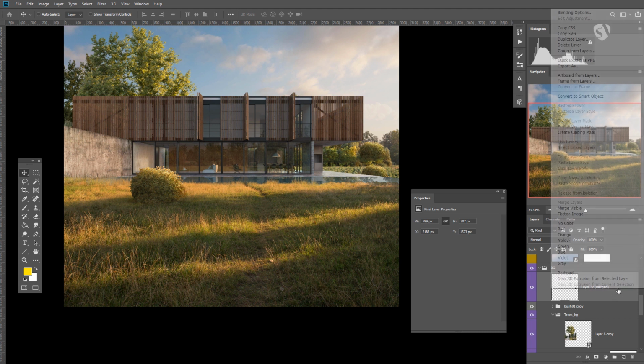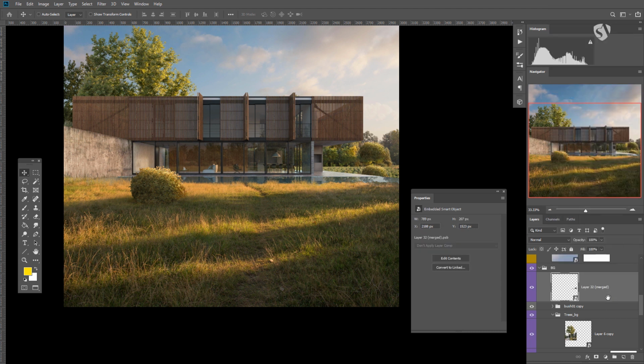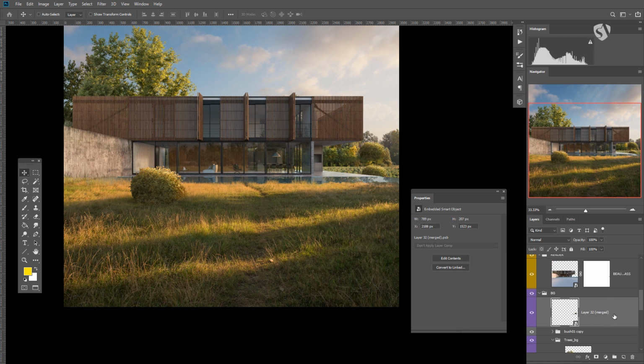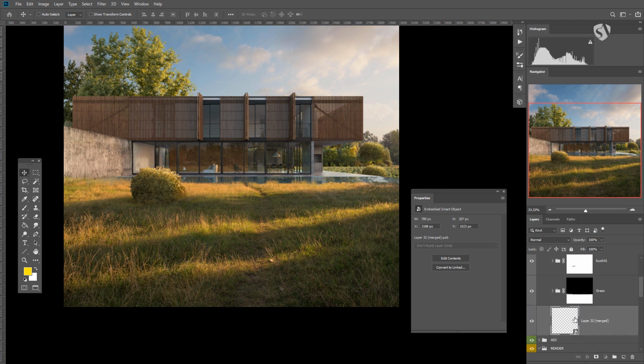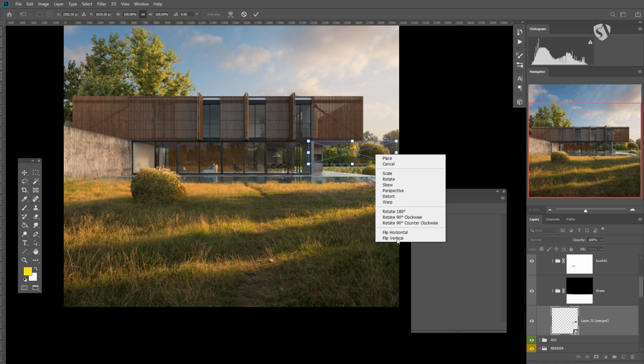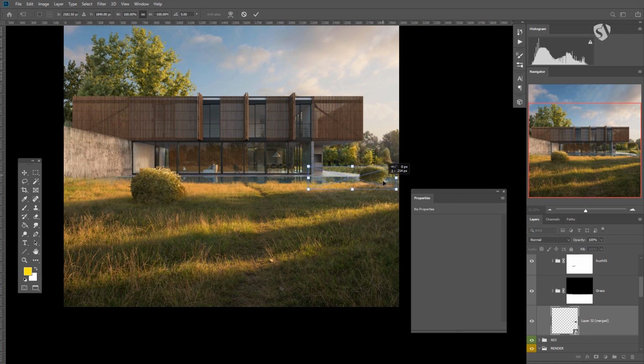We don't care. And we convert this into a smart object, not because we want to resize it or anything, but because we are going to apply a blur on this layer, and we want the blur to be a smart blur in order to mask it differently depending on if it's on the swimming pool or on the patio there. So I'm going to take this thing here, and I'm going to bring it here inside the props folder. It's under the grass because I'm going to flip this, and I don't want this reflection to go over the grass, so I'm keeping it there.